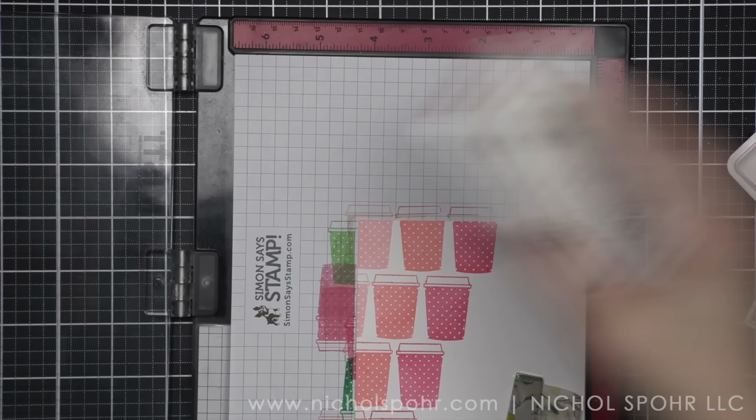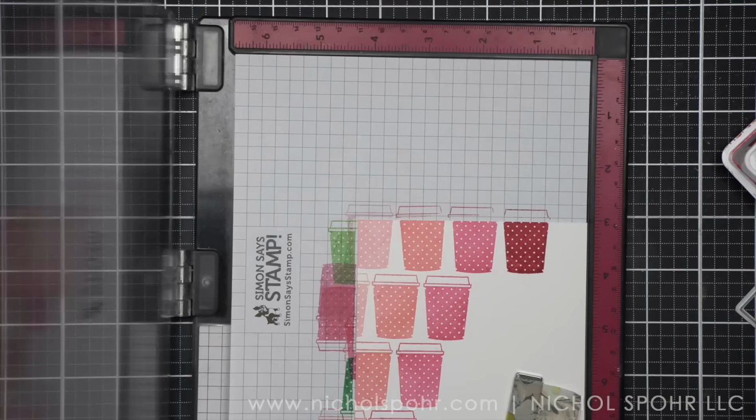Now, this is a very clean and simple background. We're not gonna grunge it up. We're not gonna do splatter. We're gonna keep it pretty much as you see.